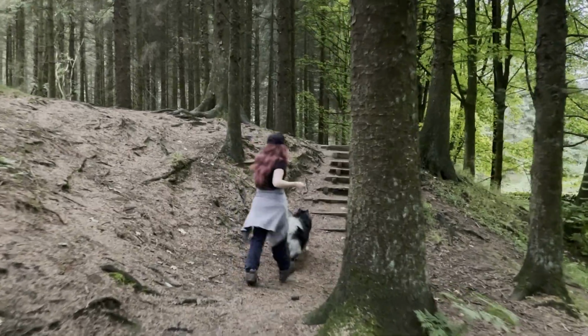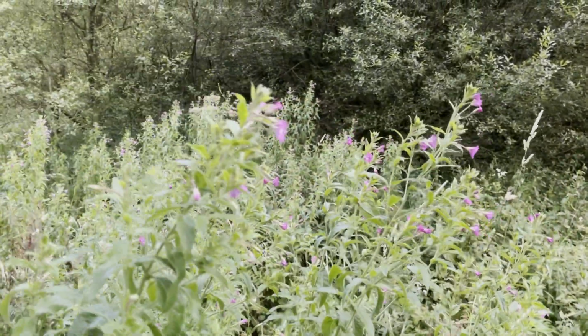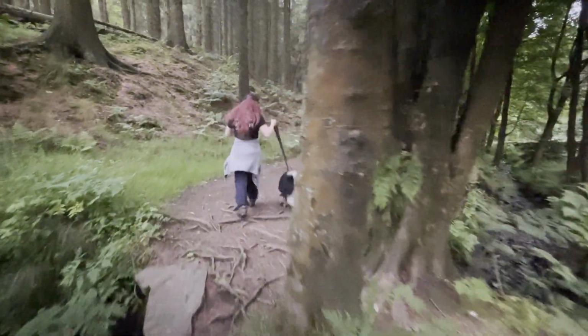I now appear in front of the camera with a thick woodland area behind me. We're making our way now to Trentabank Reservoir. It's one of the few reservoirs here in Macclesfield Forest. The journey is going to be ups and downs and all arounds. We're going to look at all the forestry stuff in there, the flowers, everything. And Vallow is running on ahead, looking for everything to smell. Let's go get caught up.